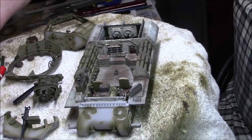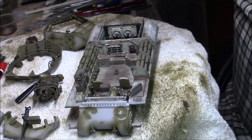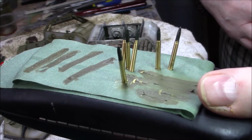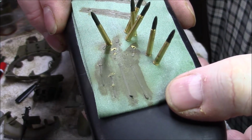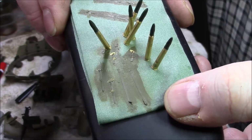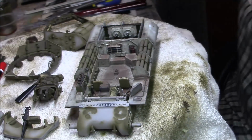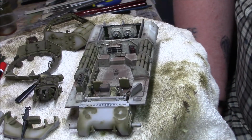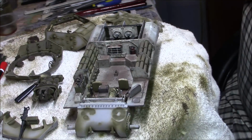It's coming together slowly, but it's coming together. So I think that's where we are, aren't we? Yeah. Oh, sorry, there's the shells. They're all just on some sniper tape that my son gave me, and the belts are on there primed. They've got to be taken off there and made up for the shells to go along the side, but that'll be done after I've finished the weathering on the inside with the washes. So I think that's where we are.